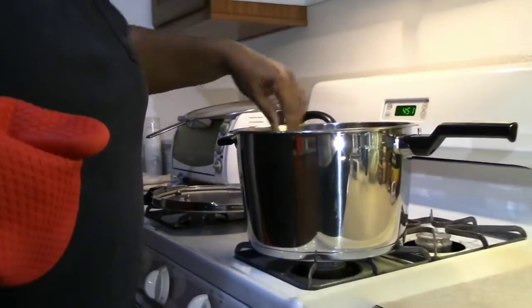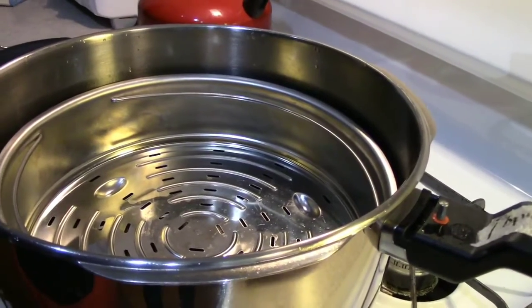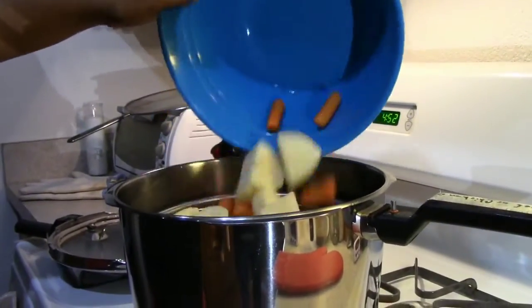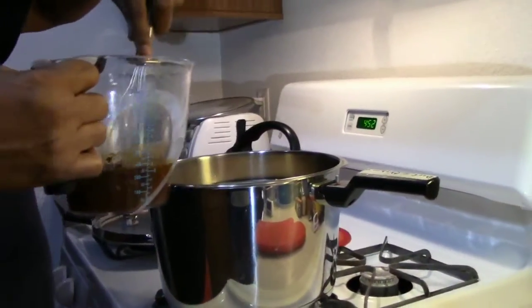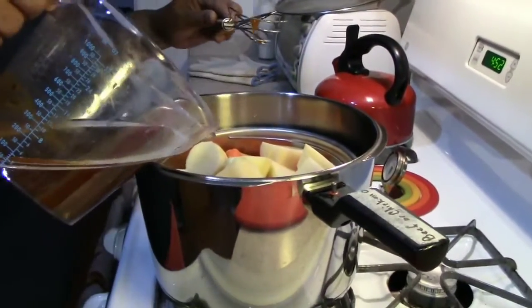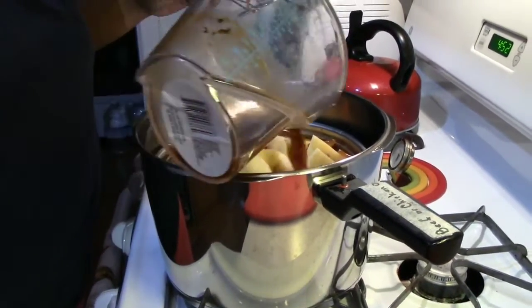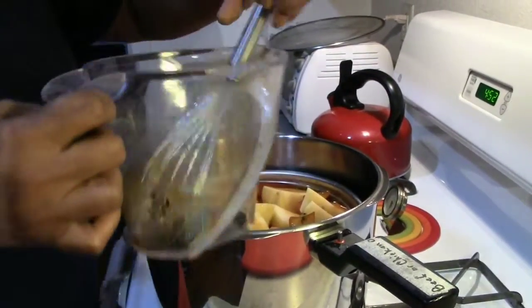And then I'm going to put the insert in, so the potatoes can cook and then they won't be down in the juices. But that looks fabulous, and the smell is wonderful. So there are my potatoes, not done, but ready to put in. And I saved a little bit of the sauce gravy, so I'm going to pour it over the potatoes. It's going to go through because it's perforated. And voila, that's just gorgeous.